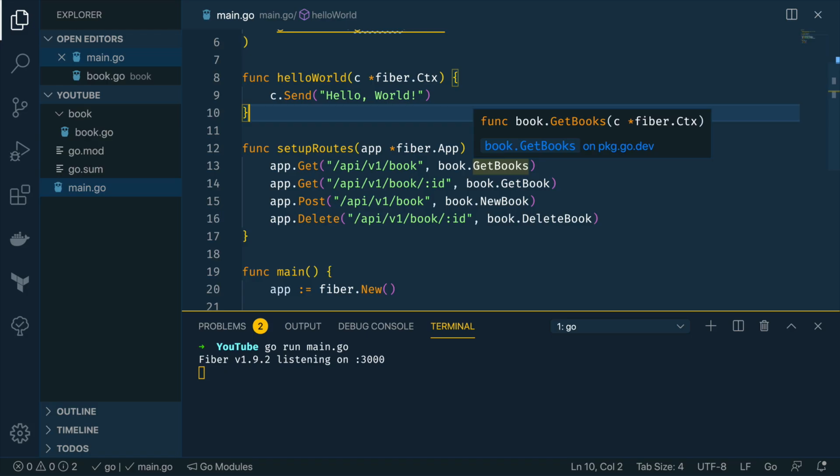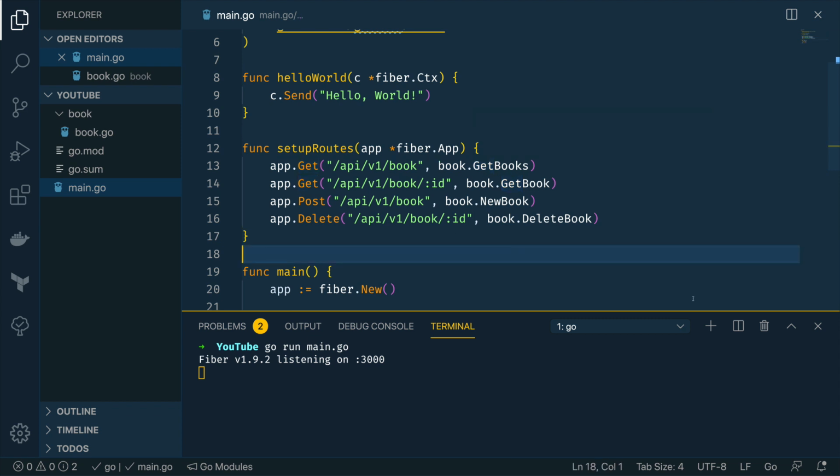Cool. So now that we've tested the all books function, we're also going to want to test that the other endpoints are working correctly. Now, the best way to do that is to open up another terminal and use the curl command in order to interact with these endpoints. So the first one is going to be http localhost:3000/api/v1/book/1, and that returns a single book.